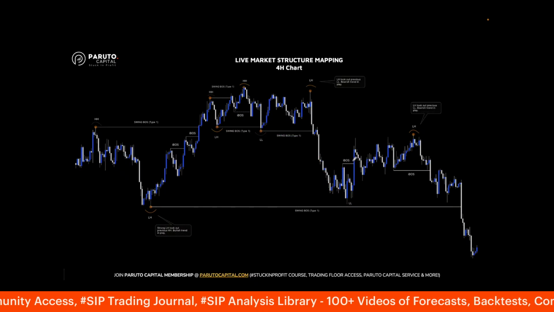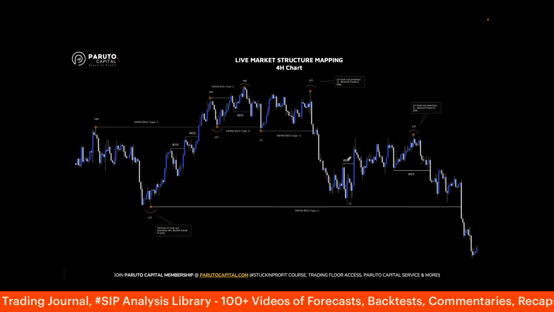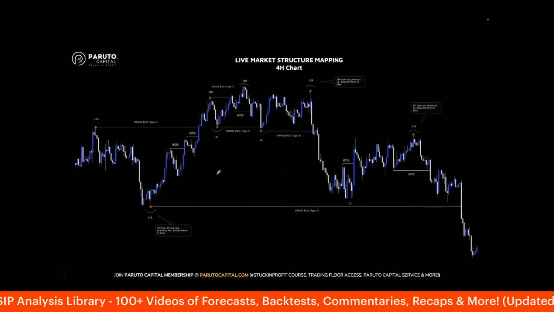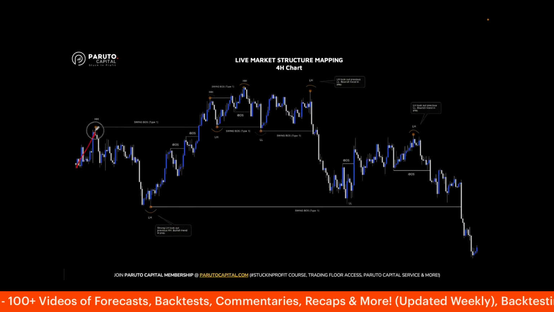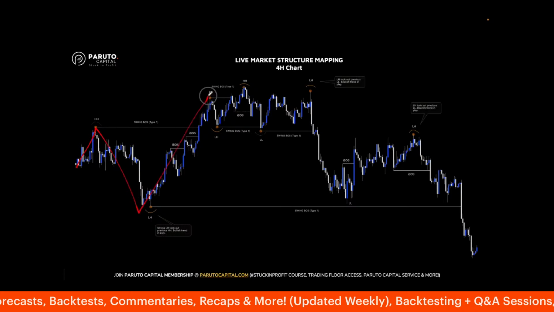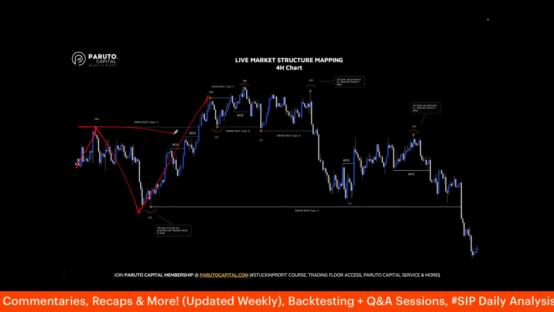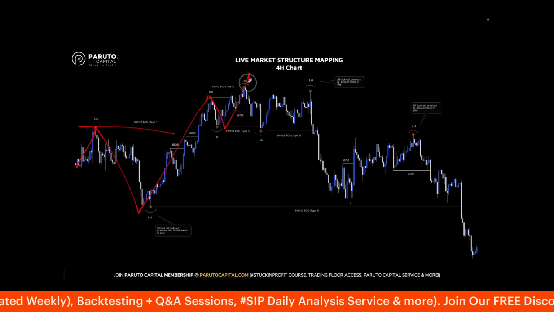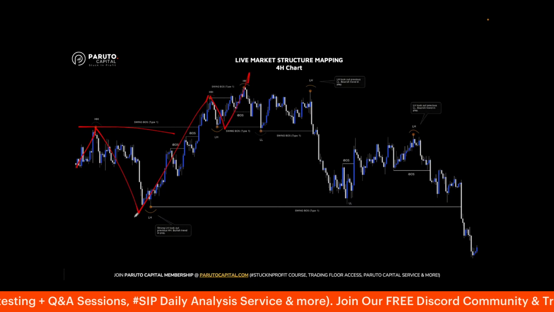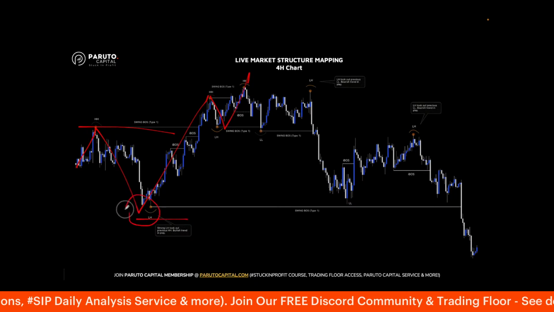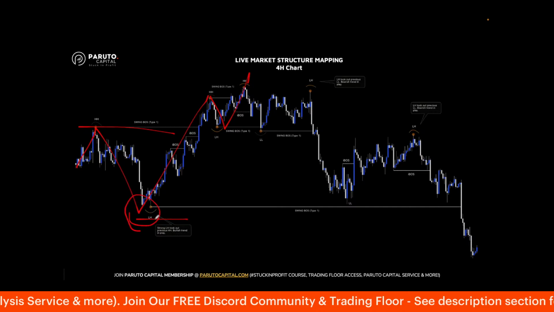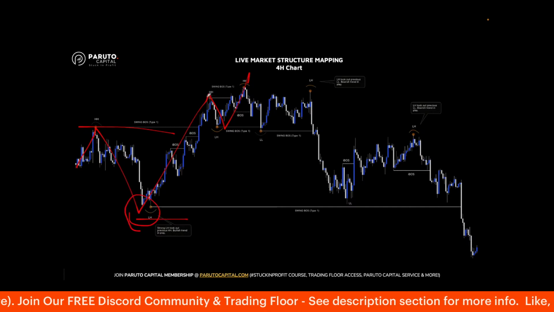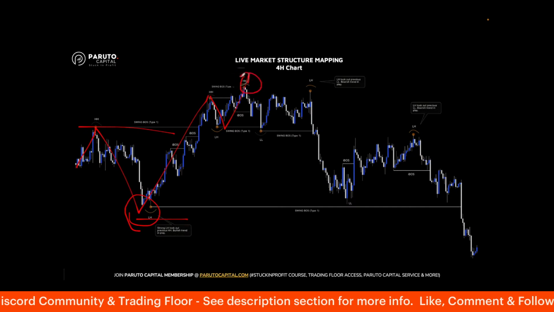Now you notice something here, I have eyeballs. That simply means internal breaker structure, right? And why is it internal? Simply because you can see the market was here, came down here, and then broke structure, right? So this broke structure here, pulled down here, broke structure here. Now this will usually be considered a strong low, right? And a swing low. And then here would be our swing high.